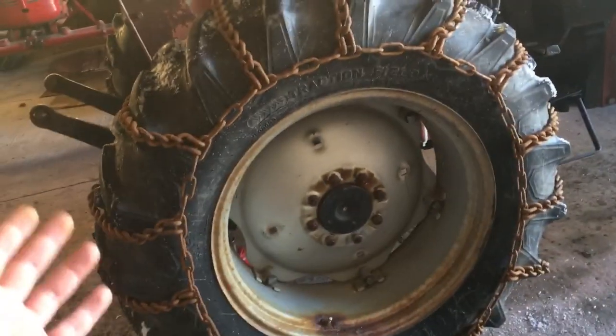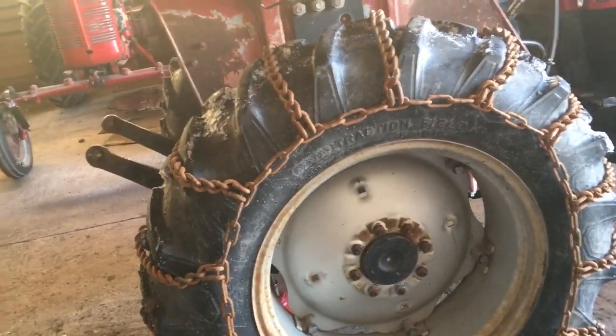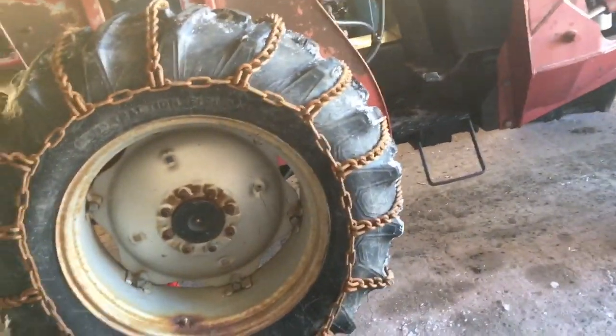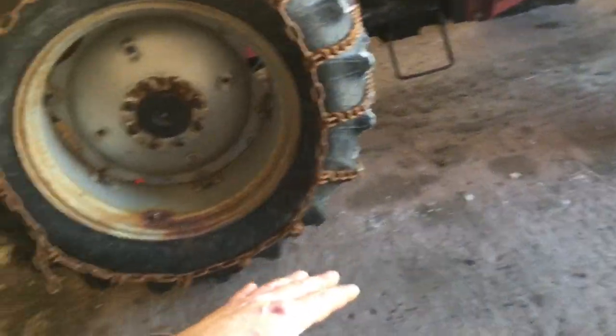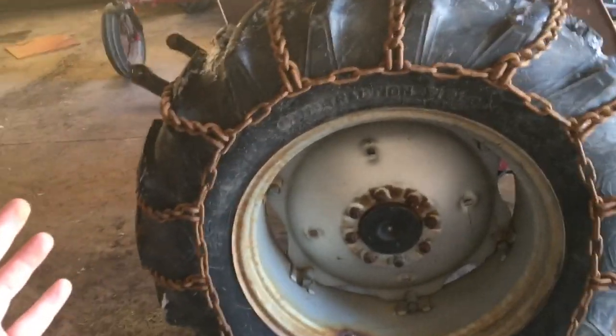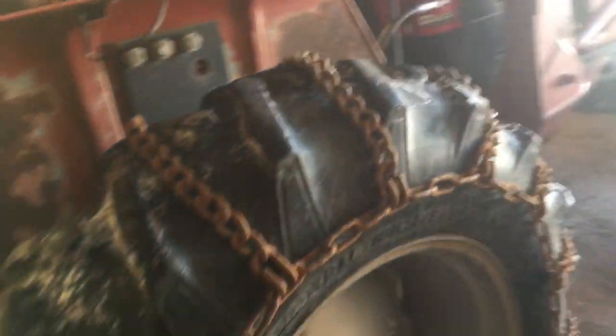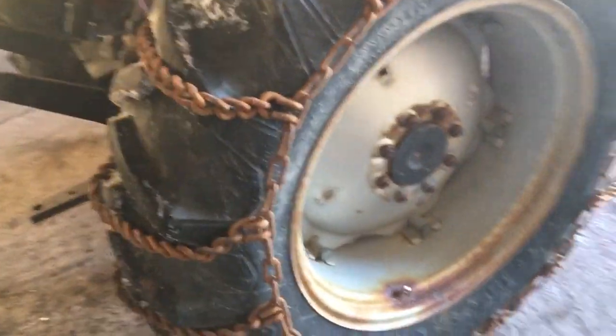I like to do it this way because there's no weight on the tire and it's not jammed up - it's up in the air and you can basically adjust the chains any way you need them. When you put them on the ground and drive over them, you have a hard time really getting them tight if you're sitting on part of the chain and it's bunched up. This way it seems like there's maybe one extra step of adjusting that you don't need to deal with. Just throw a jack under it, jack it up, throw them over the top, and tighten them up.